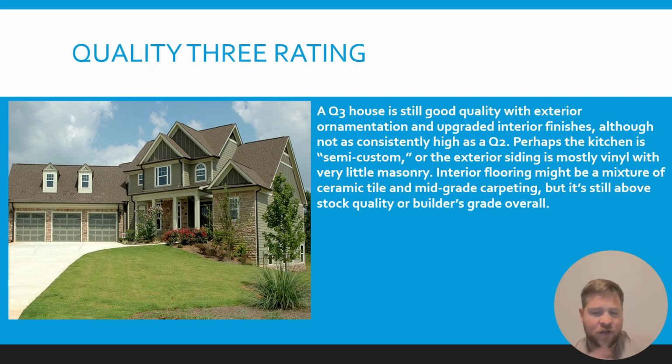Higher quality. A Q3 home is still good quality with exterior ornamentation, upgraded interior features. Although not as consistently high as Q2, perhaps the kitchen is semi-custom, or the exterior siding is mostly vinyl with very little masonry, like you see here. Mostly vinyl with some masonry. Masonry meaning stone, brick, things of that nature. So you have that mixture. Interior flooring might be a good mixture of ceramic tile and mid-grade carpeting, but it's still above stock quality or builder grade material. All right, so Q3 is pretty nice.